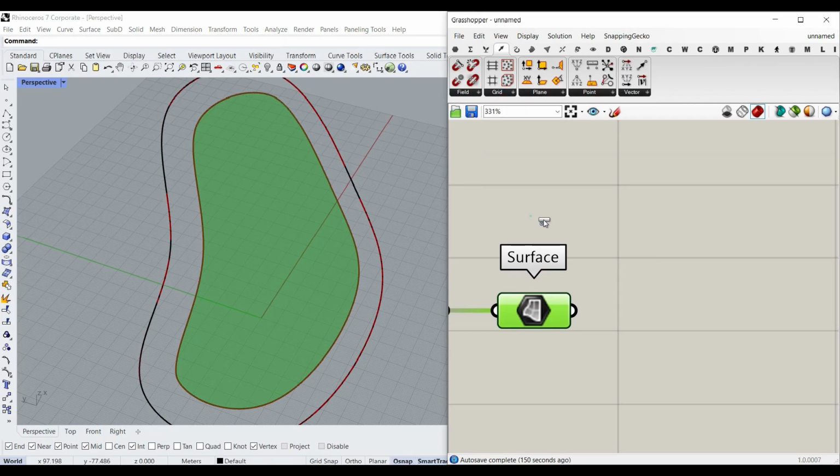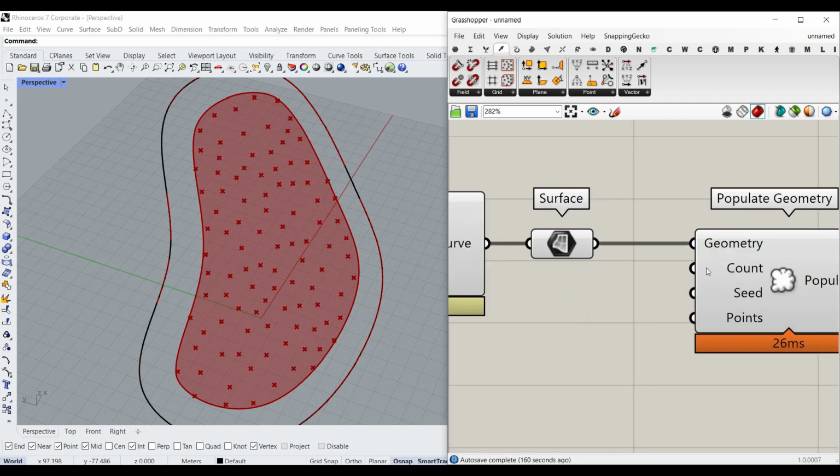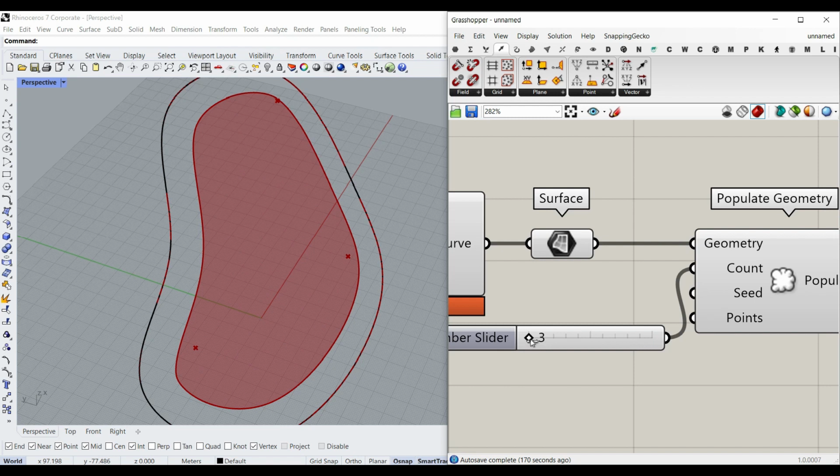So I'm going to just give that to the surface and just define how many points I need. That's going to be the number of circles. For example, it's like 3 to 100. And give it to the count. You can see by increasing that, the number of the points is increasing. And this is a completely unique situation because you can see that these 3 points, when I increase them and go back to 3, it's again at the same position.